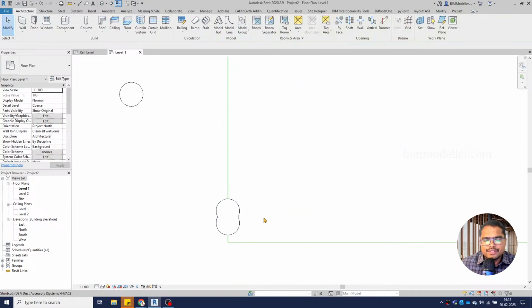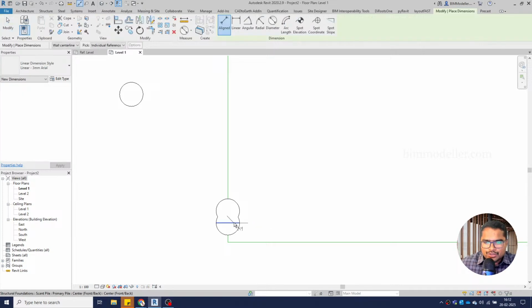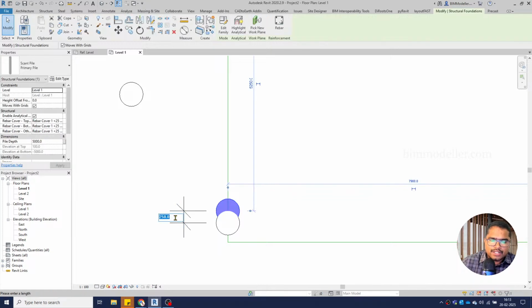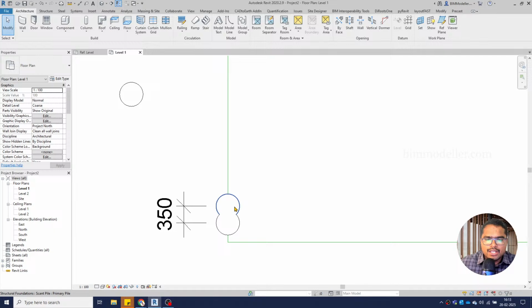something like this. Then I will make sure that the distances from the engineers are correct. Our diameter is 500 millimeter, and we can change this into 400 millimeter or 350 millimeter. So this value will be coming from the engineer.